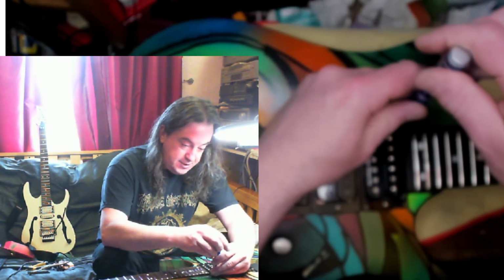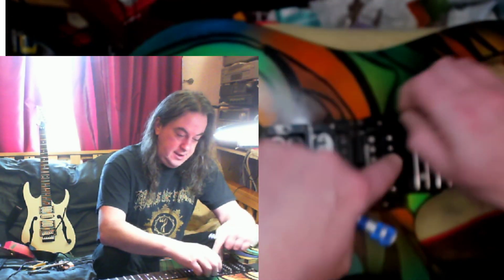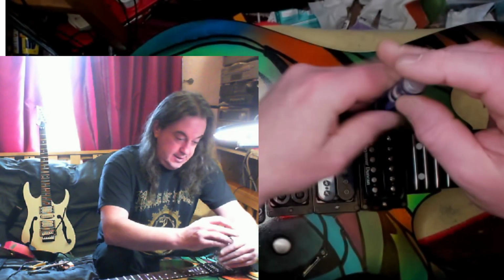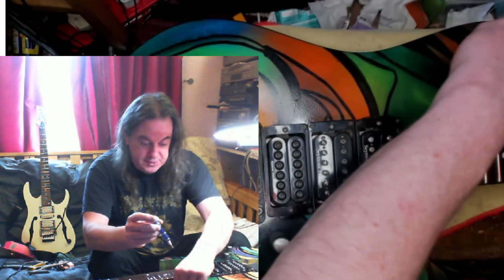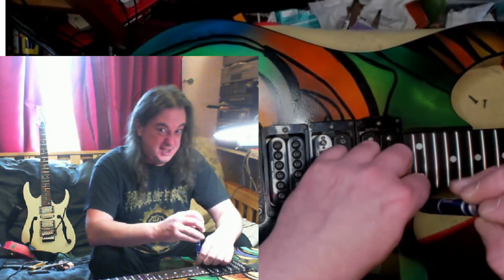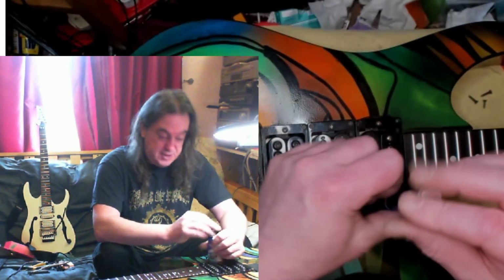So just in case anyone didn't know how to do this, one of my pals had a problem with the pickup being very wobbly in one of his guitars. I was like, just take it off and swap these springs round, or put more springs in, just get ones that a pen would do. It's not really doing anything, all it's doing is holding the pickup up. So just in case you didn't know how to do that, it's a bit fidgety.